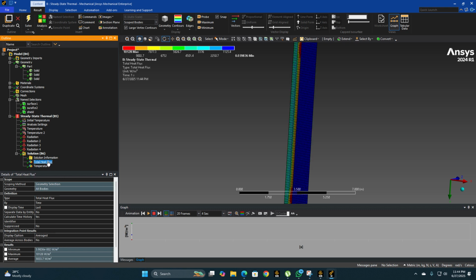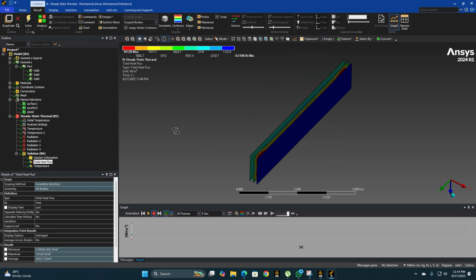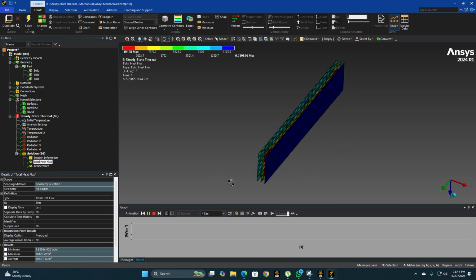So if we look at the total heat flux, there is a bit of a problem here because the maximum heat flux is showing in the shield option, and the maximum heat flux is also very high.